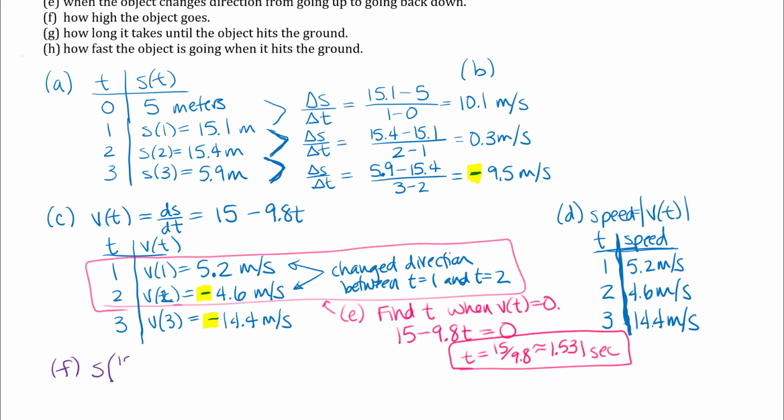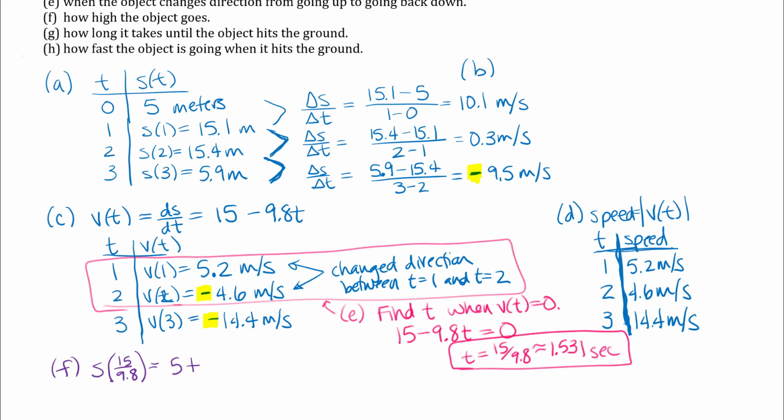I'm going to plug in that 15 over 9.8. That's the time when it changes from going up to going back down, and I just want to find out what its height is at that time. So I'm going to plug that 15 over 9.8 into the S function, into my original position function.